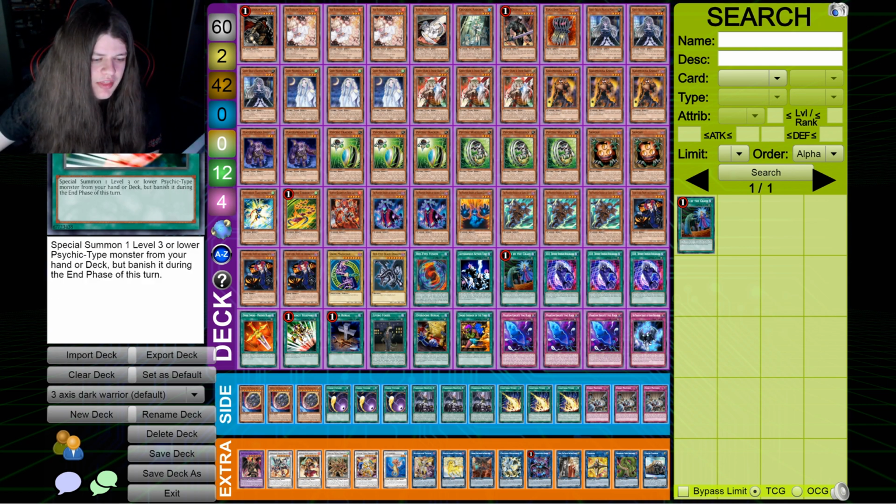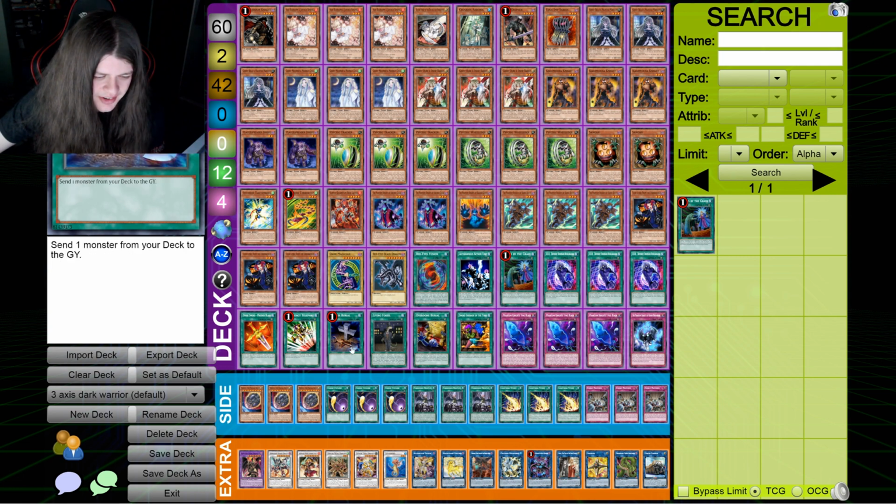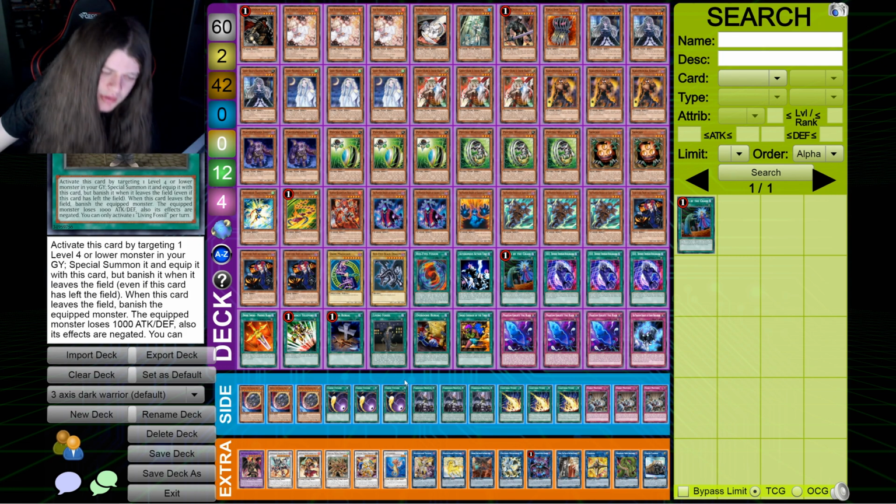Oh, and the other cool thing about this card is that you can set it as defense and then summon Ghost Ogre in their turn, and they have to play through it, right? So that kind of makes things awkward for them.